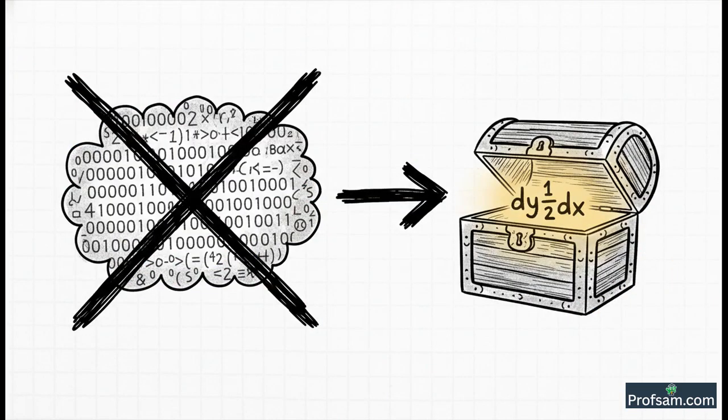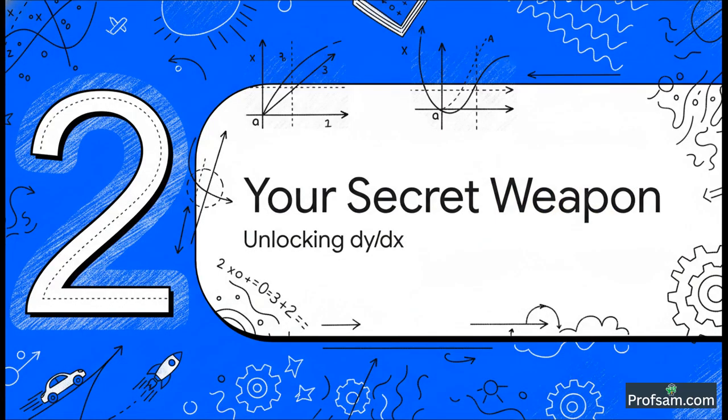And here's the big reveal, the secret sauce, the answer to all this. It's not some super secret algorithm locked away in a Google server. It's the math you literally just finished learning. It's all about derivatives. So let's get into your new secret weapon. It's a term you know very, very well, but we are going to see it in a whole new way. And yeah, you know what I'm talking about.